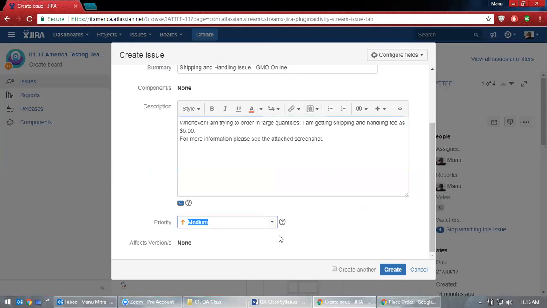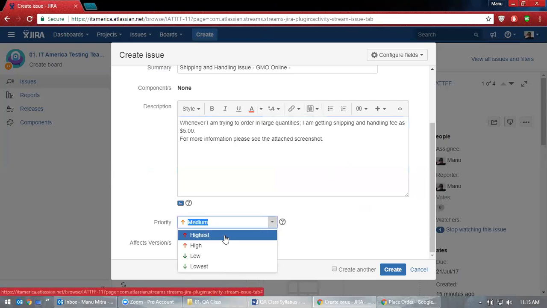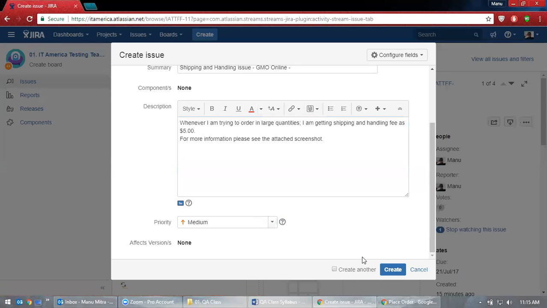And if this medium, again, you can set it a priority. So we talked about this priority, right? It can be, you know, what is the priority of the defect and what is severity. Okay, so if you want developer to get it fixed, then it's highest. If it's a moderate, it's a high. If it is low, here we'll just put it medium and create.